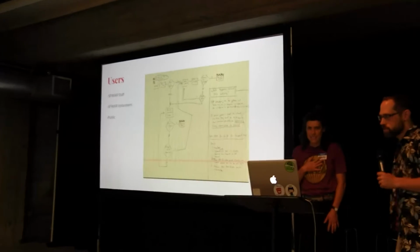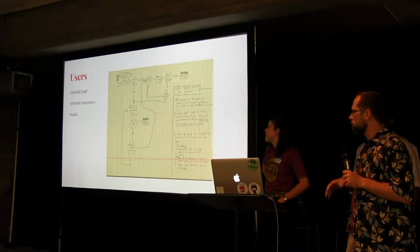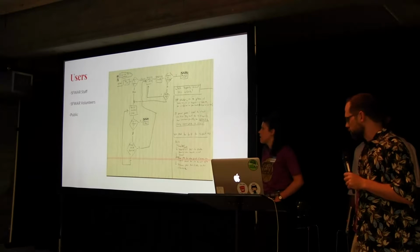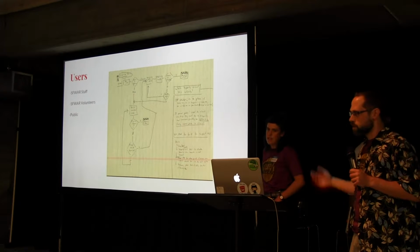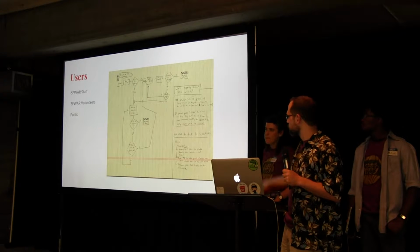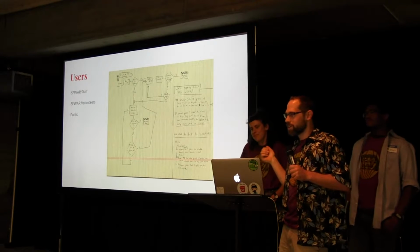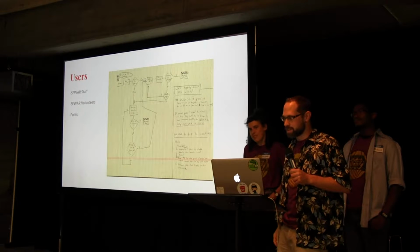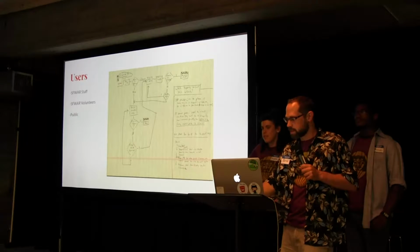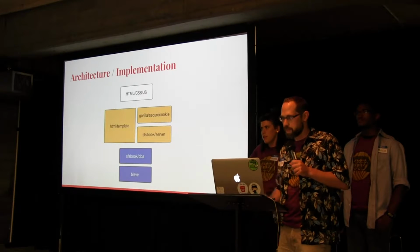The users of our application are the staff at SF4 and the volunteers there, and they make their resource guide available to the public. We'll make a read-only version available to the public too. Staff and volunteers will be able to actually edit resources. You can mostly ignore this diagram, but it says the workflow is that you can either search for items or browse, and the notes on the side say it's critical that people get access to resources quickly, because they're trying to serve people who maybe don't want to spend a bunch of time on the phone.